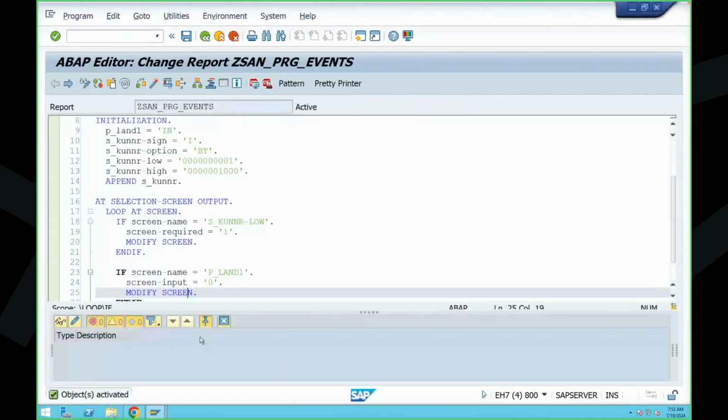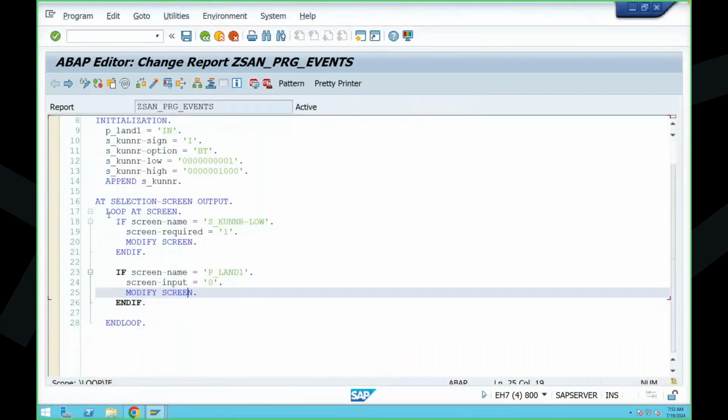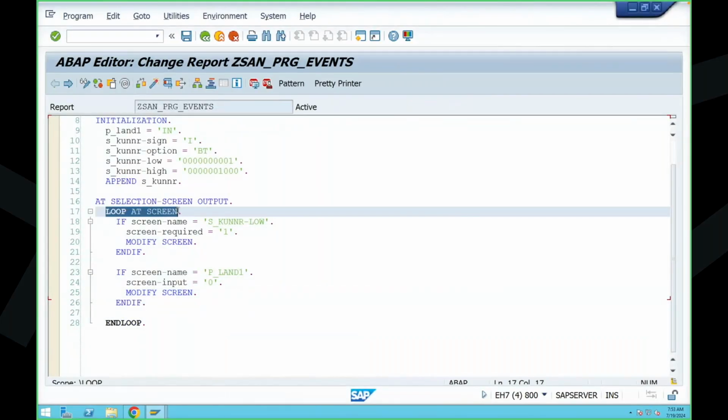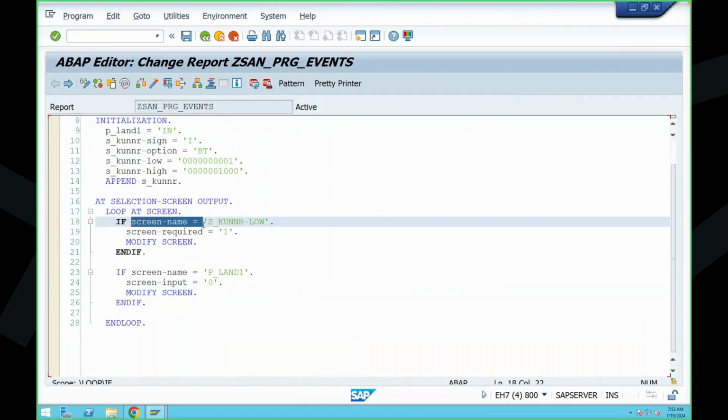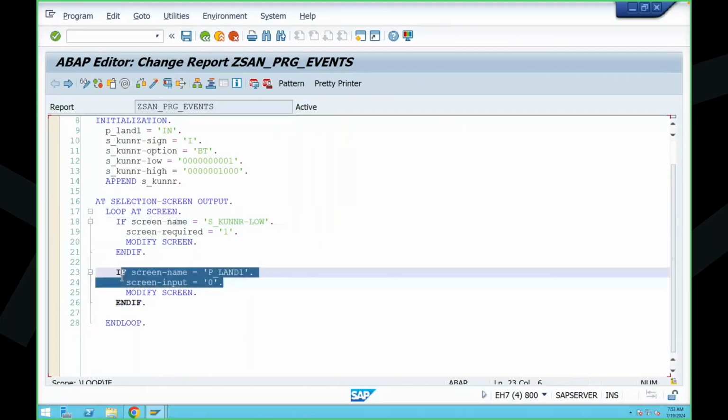So what is the mistake? What we have done is, this loop at screen triggers for all the screen fields. When it is triggered for all the screens, we have not used the condition. So this loop will trigger for all the inputs we have given, and then it makes the entire screen disabled.